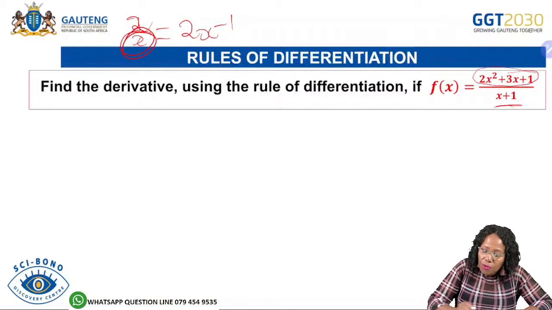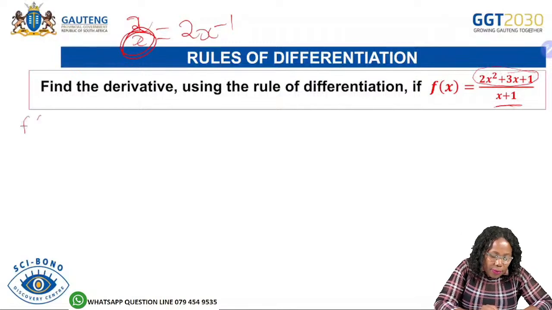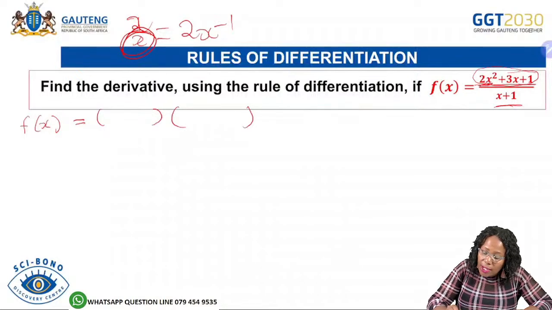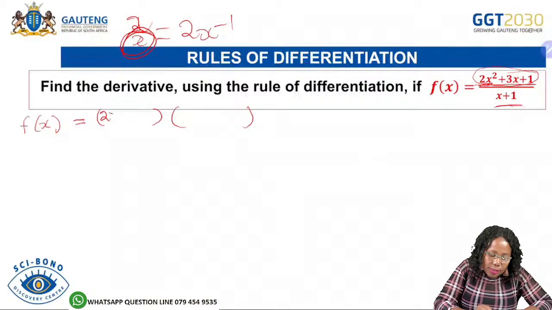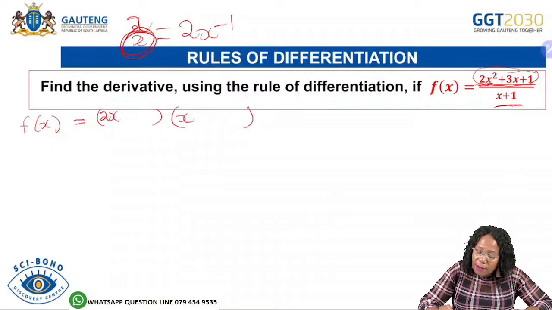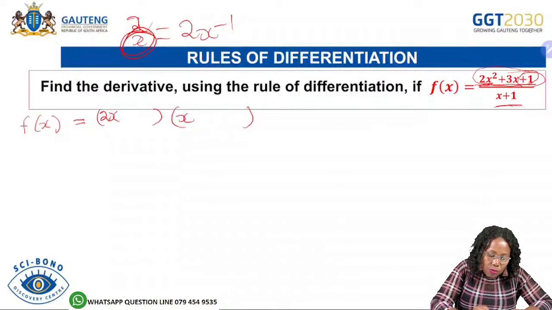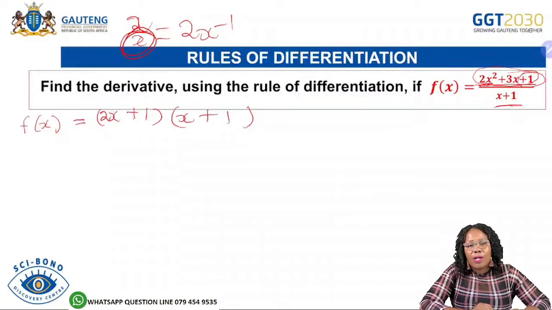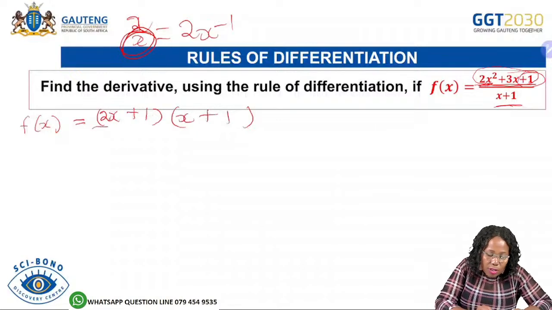Okay? So if you look at factors of that, in that case, you need to do some factorization. If you are factorizing this, you will end up with 2 brackets. So 2x squared is 2x times x. Those are the only factors of 2x squared. And then factors of 1 here is only plus 1 and plus 1. You can't have any other factors except that. 1 times 1 is 1. And then now on the denominator, remember we have that x plus 1, that will be x plus 1.